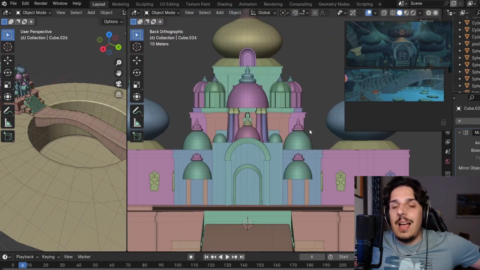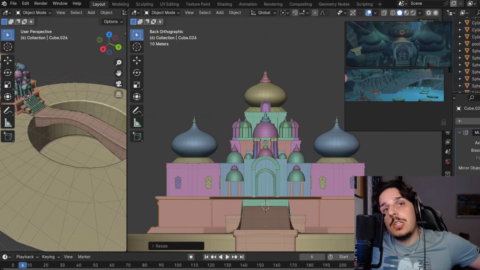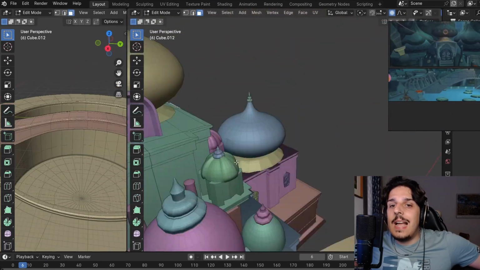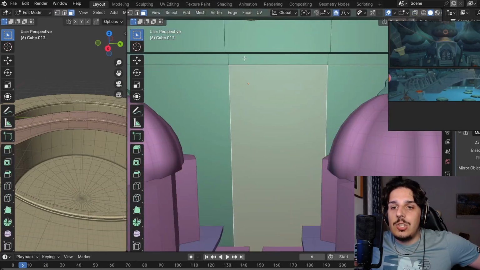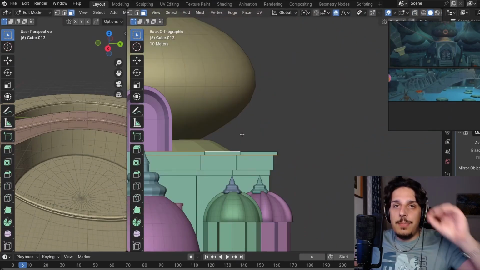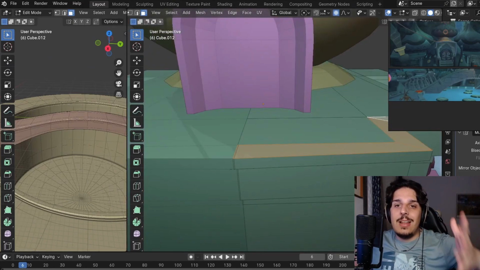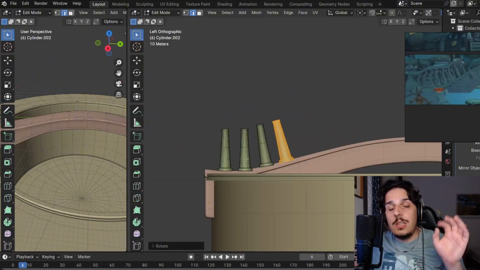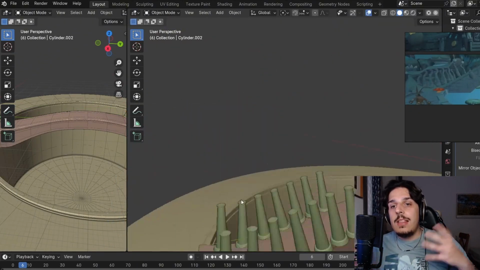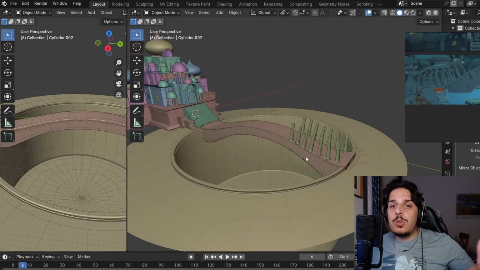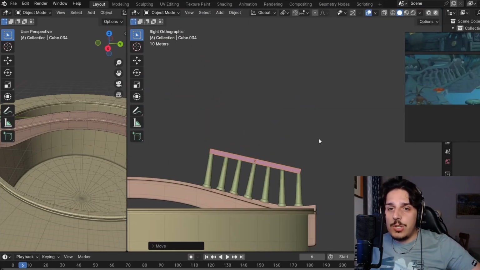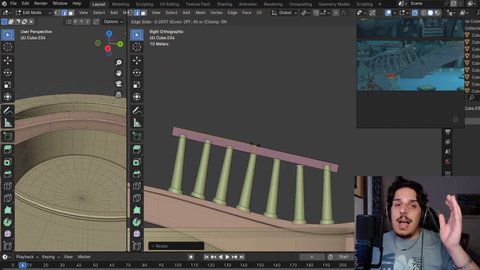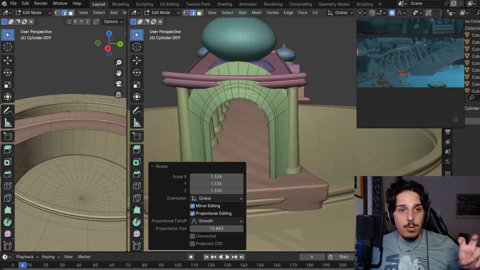Another thing that I already said in the character creation video, but I still say here because it happens all the time, is that every step you take is gonna be changed 100%. If you place something here or scale something that way, it probably won't be the same in the final result, and that's totally normal because at this point you're still trying to figure out the space of your meshes, you're still trying to understand how your geometry and your model look, if everything is coherent or not. For example, I modeled this little temple, the start of the bridge.